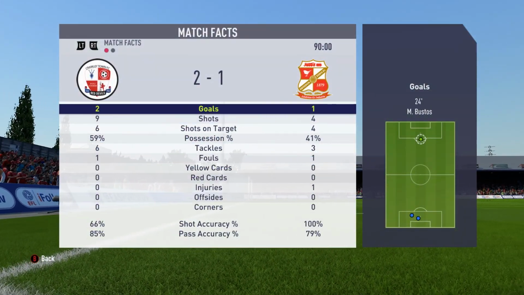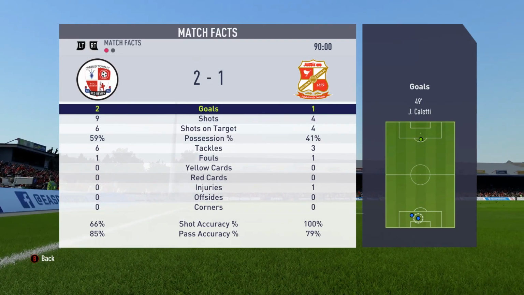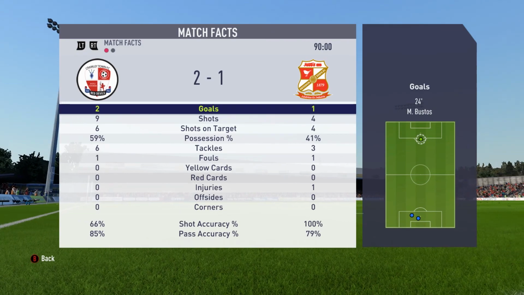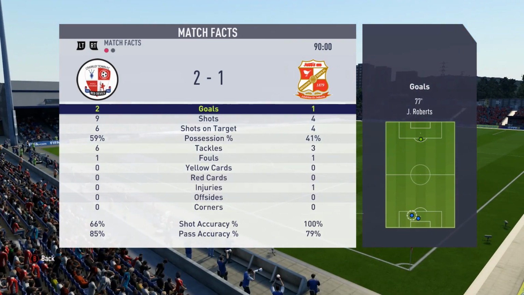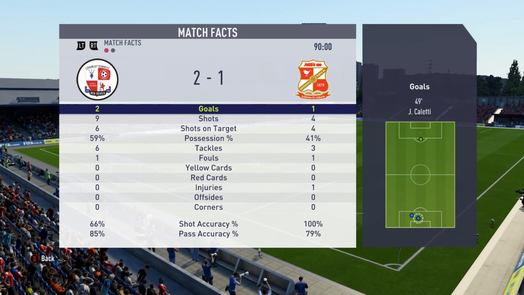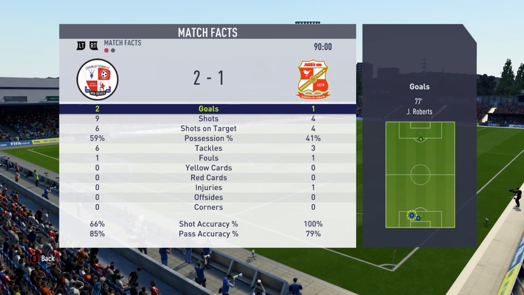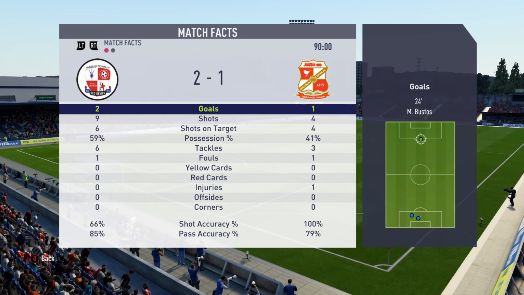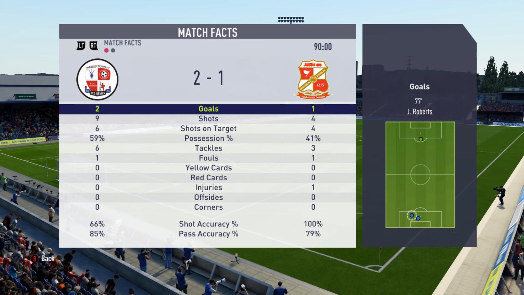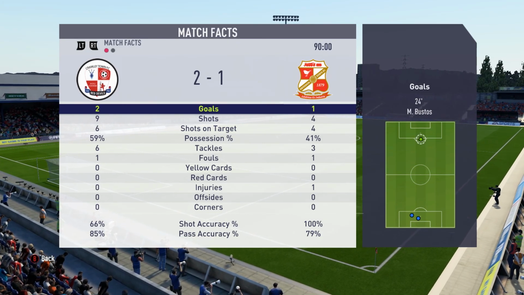It is 2 goals for us to 1 to Swindon Town, 9 shots and 6 on target for us to Swindon's 4 and 4. Possession heavily favoured in our half to 59% to us to 41% to Swindon. 6 tackles for us to Swindon's 3. Shooting accuracy for us of 66% to Swindon's 100%. And a very high passing accuracy for us at 85% to Swindon's 79%.